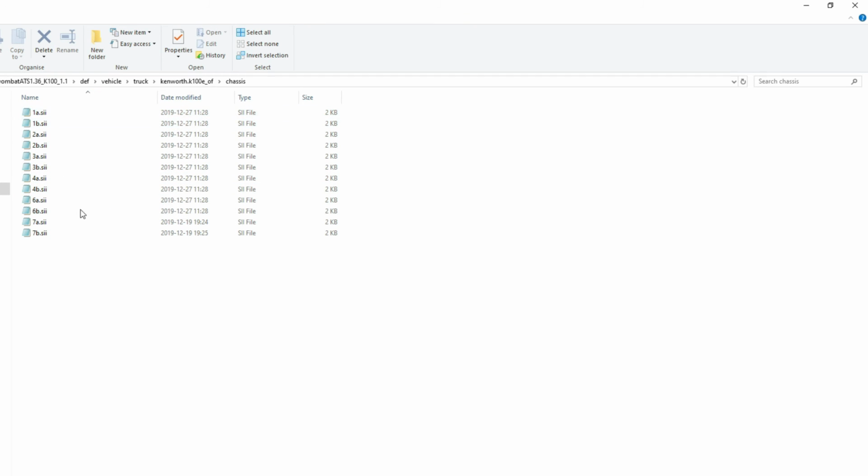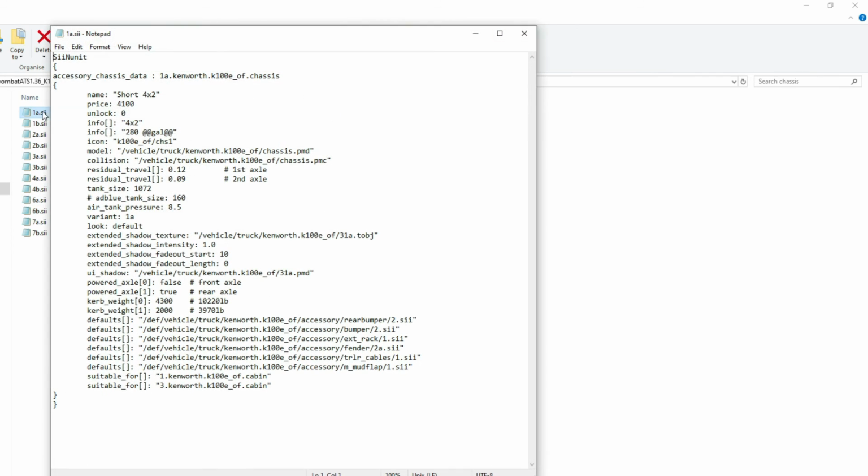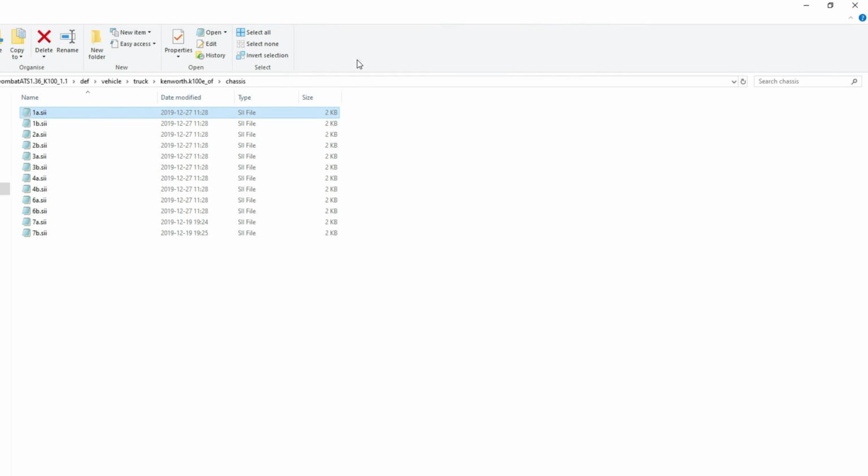And this truck comes with 12 different chassis configurations, and it just happens to be that I know that the 8x4s that I want to make changes to are these two files. I know that because the name of it is an 8x4 and the info here says that it is an 8x4, whereas this one is a short 4x2, just as you can see it in game.